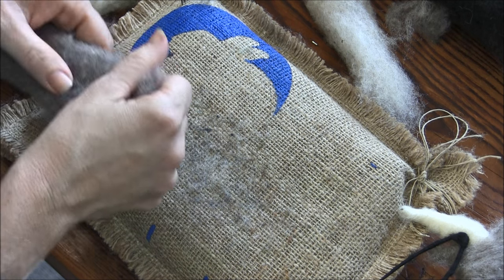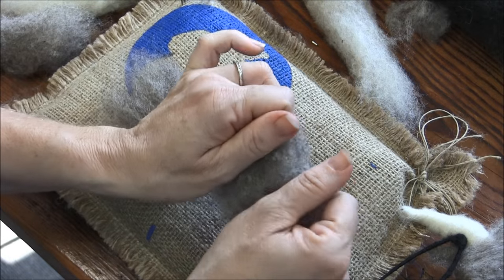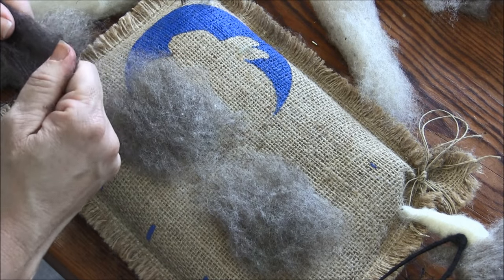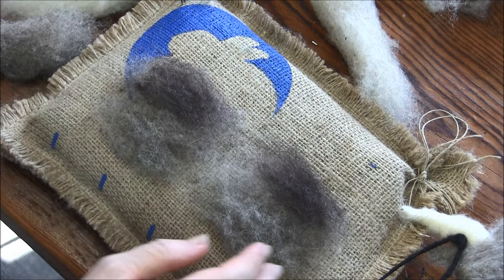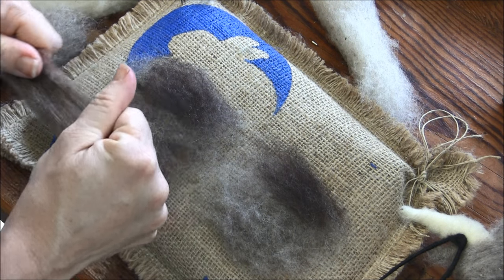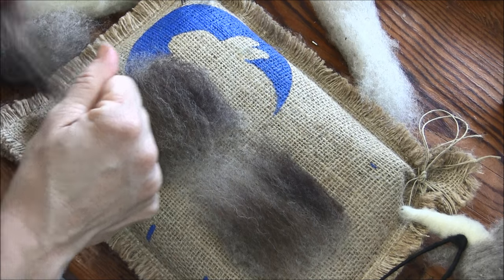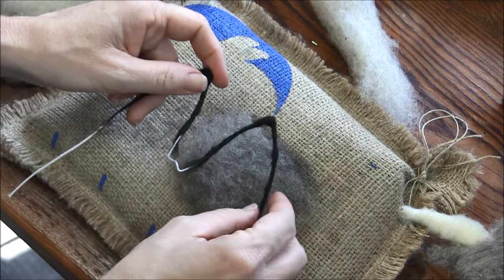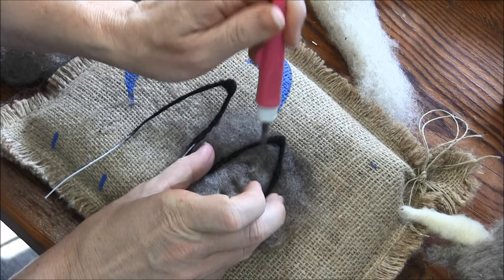The ears are two-inch squares of gray, so pull off right from your roving a nice two-inch square and make sure it's consistent. I like to do a little dark gray at the tip and perhaps a little bit of the burro-bat that comes in your kit — a thin layer, that's it. You could put black at the tip but I try to just let that black wire be it. Flip it over — it's easier to do one at a time. Keep this nice and wide; start by stabbing it down to get things under control.